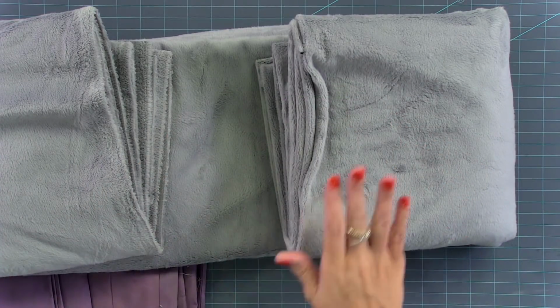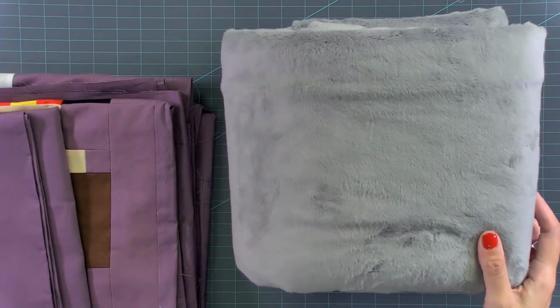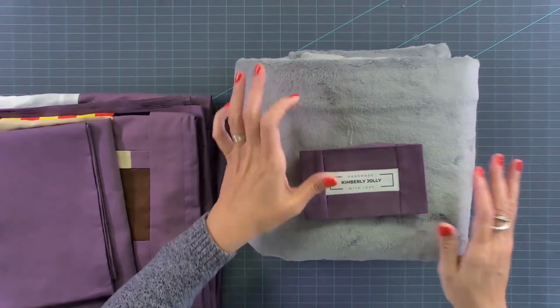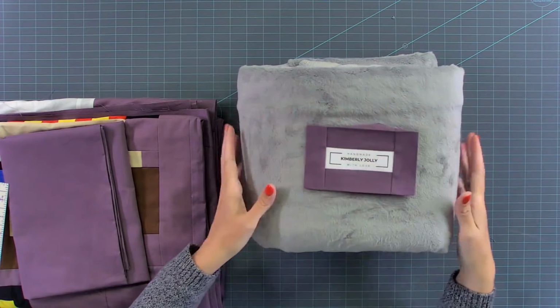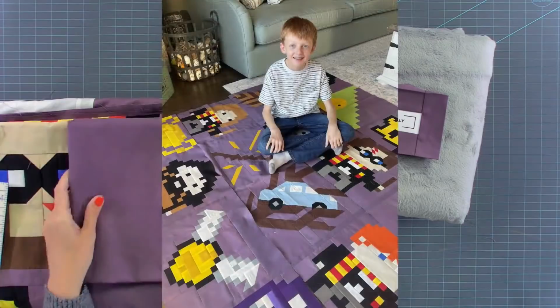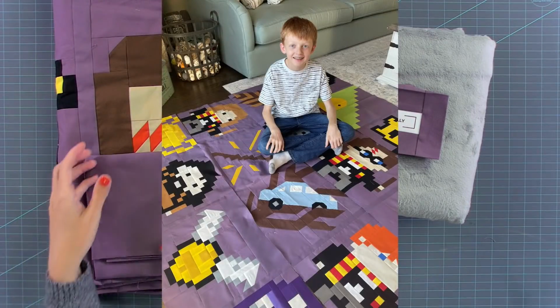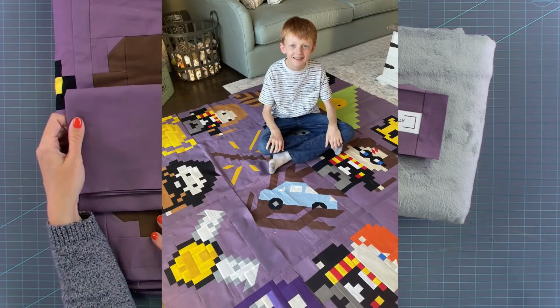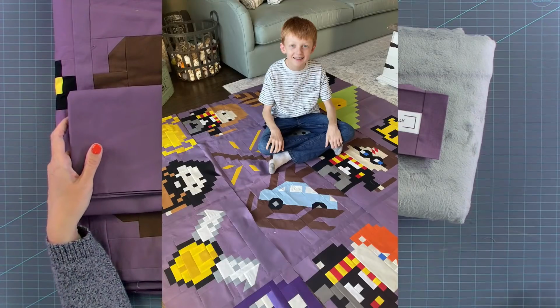So this one is a Harry Potter quilt. It's going to my son Will for Christmas, and he obviously knows about it. I'll show you a little picture of him sitting with it. So that's Will, and he helped me lay all of it out, and he's super excited. He said it's epic. So I thought, well, that's really awesome, because he's very shy. He doesn't talk very much, and he said that it was epic. So I made him say it a couple times, which was really funny.